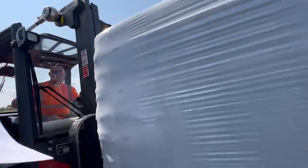Now, we are currently at a nursery. Actually, I need to give the bloke the paperwork. Aylett Nurseries in St. Albans. And we're in the brand new goods in area, actually. It's quite nice. I've got to reverse back out, though, to get back out. But it's quite a nice area. Let me show you the load that we got quickly. Give you the paperwork quickly, mate.